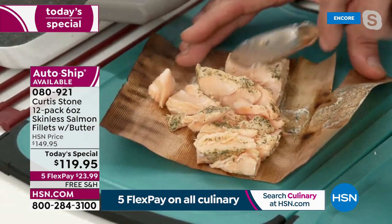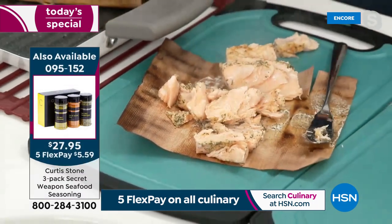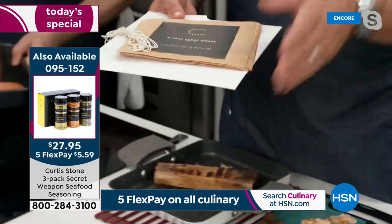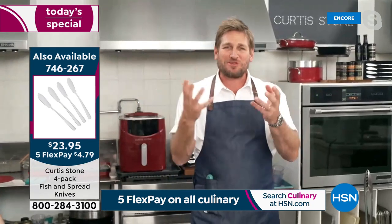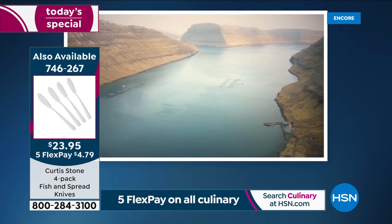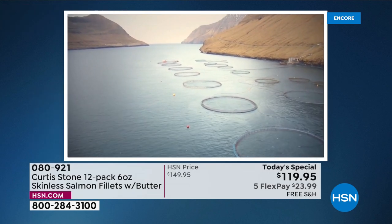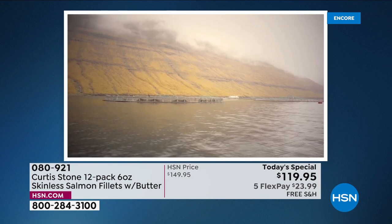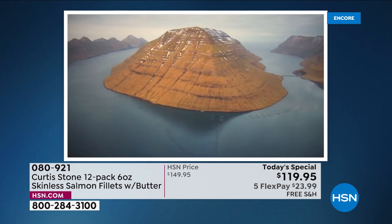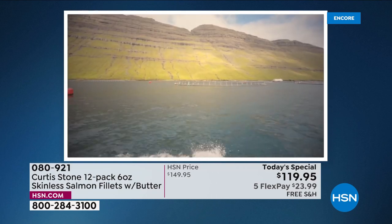The dry rub has parsley, garlic, onion, and dill — you're getting it included with your order. Look at how that beautiful salmon just falls apart. The Faroe Islands are right up in the Nordic north Atlantic ocean — super cold waters, big strong currents. That's the natural breeding ground of this salmon. Those strong currents keep the fish healthy, swimming against them in their natural environment. All-natural diet — no GMOs, no growth promotants.